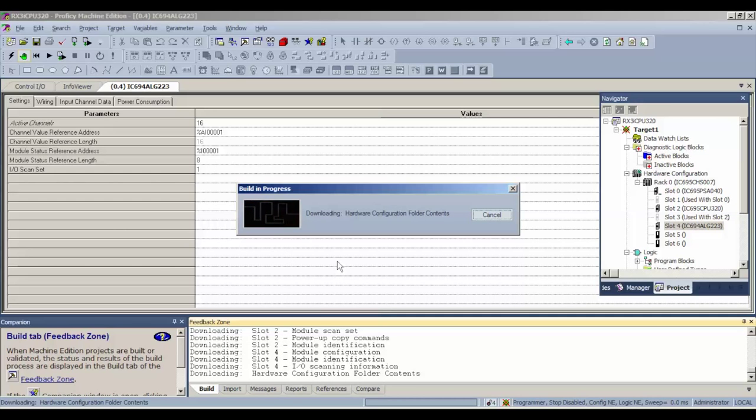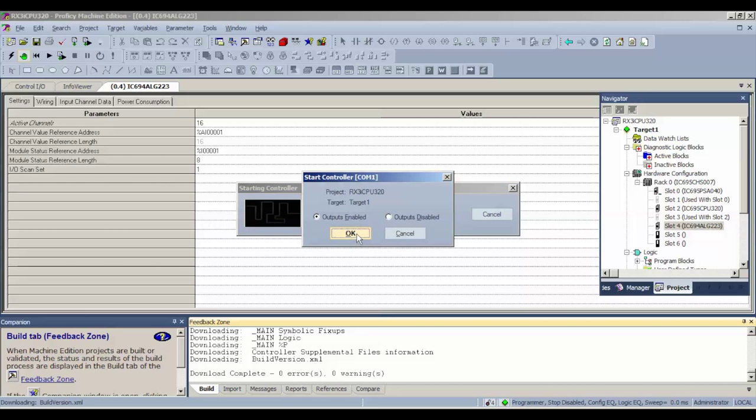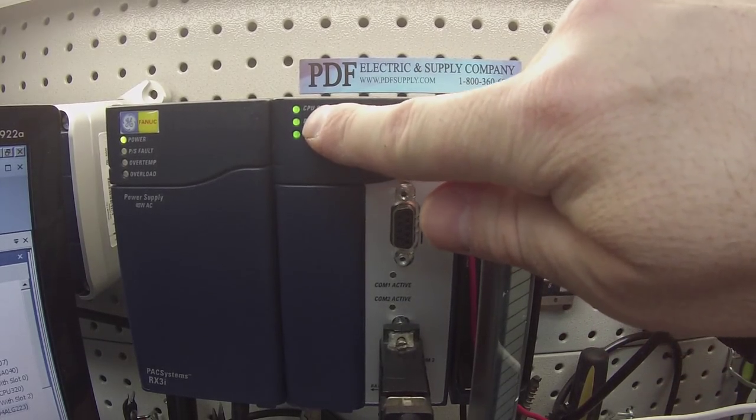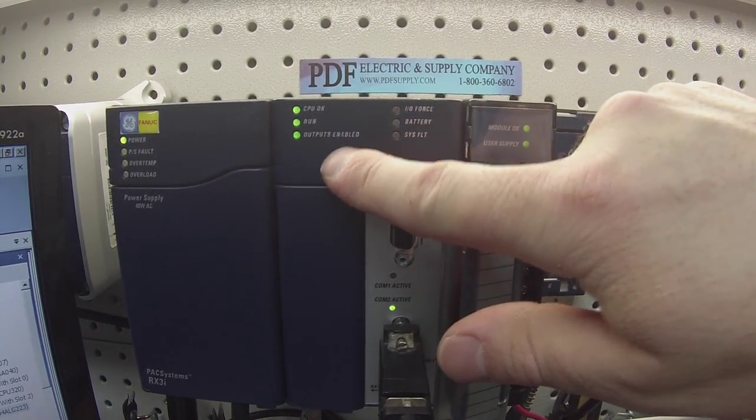So the build or the download takes a minute or so, and then it's going to ask us if we want to turn on the inputs and outputs, which is essentially turning the processor into run mode with the outputs enabled. All right. Yes, we do want to turn them on. All right, now you can see that I'm CPU okay, it's in run mode, and the outputs are enabled.